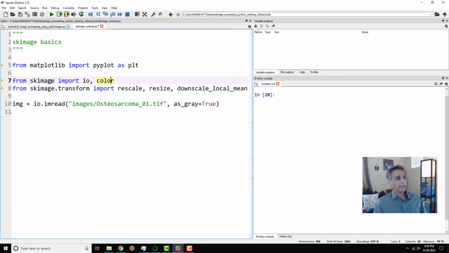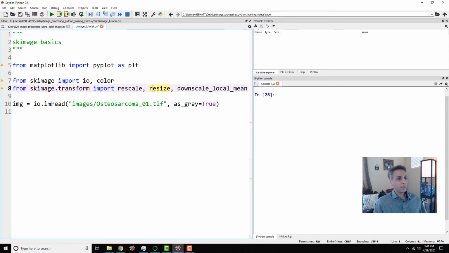Now, within Scikit-image, there is a module called transform, and within that there are various functions to do image transformation. And the ones I'm going to import for now are rescale, resize, downscale_local_mean. Okay, so these are the ones I'm going to import, and we're going to apply that in a minute. Again, please go ahead and look at the documentation for transform to find out more things that it can actually do. There is so much I can show you.